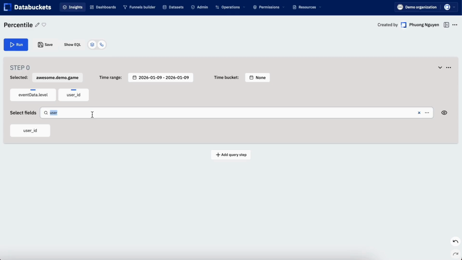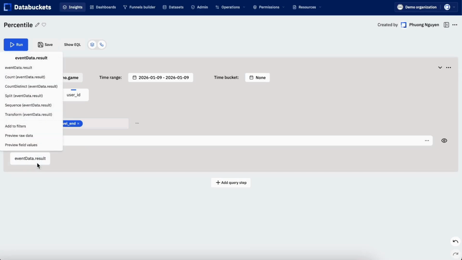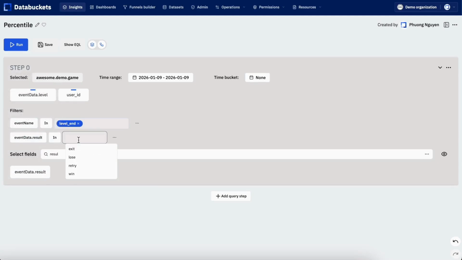The first condition is that they have to be an event called level end. I'll add this to filter and choose level end. And since we're counting win users, then the result has to be win. I'll find result, add to filter, and choose win.